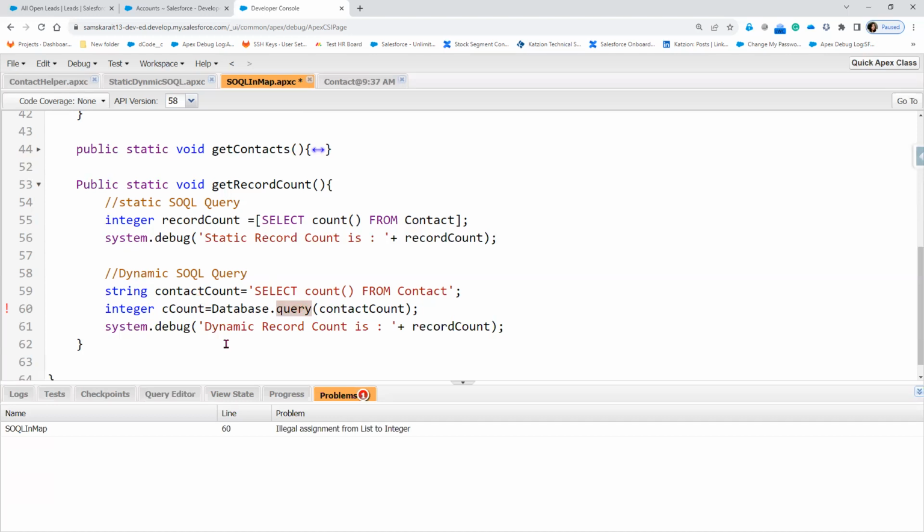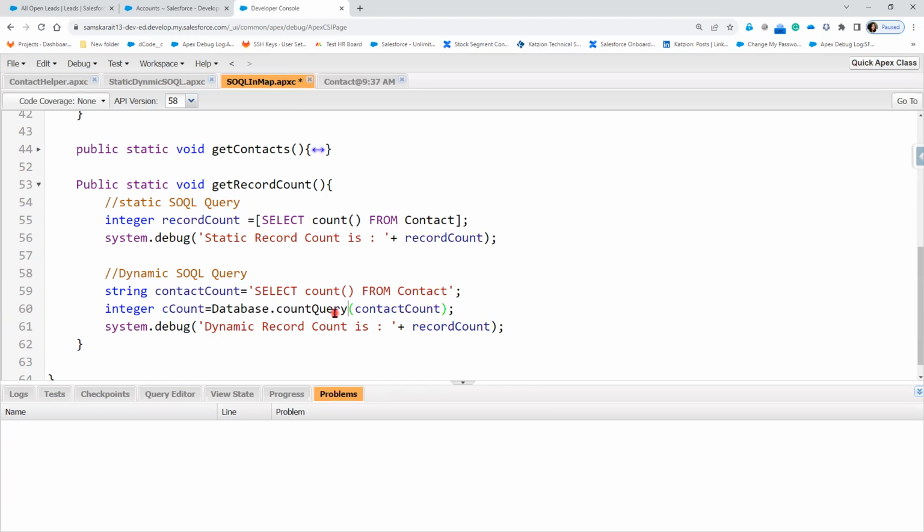When we just need the count, in this Database class, we need to use another method, not the query method. We need to use another method which is called Database dot countQuery. We have to use it because we are using the count of query.